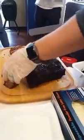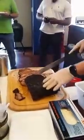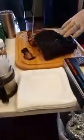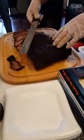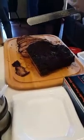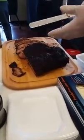People have heard of burnt ends before. Heard about that? So the flat can cook faster than the point because there's not as much fat there. So people will sometimes separate it about there, and then they're going to trim this point layer off and cube it up, put some barbecue sauce on it, and put it back on the smoker for like another hour. And those little cubed pieces of the point are the burnt ends.